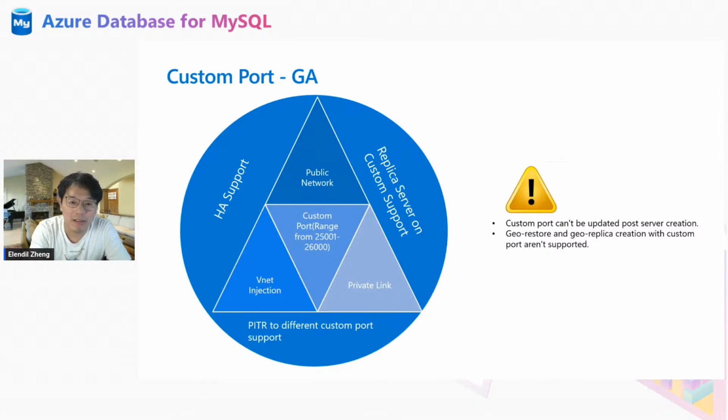And please note that for our current custom port support version, we only support creating a server with a custom port when the server is in creation. If the server is already created, you are not allowed to change the port. And also geo restore and geo replica creation with custom port are not supported. Next slide.